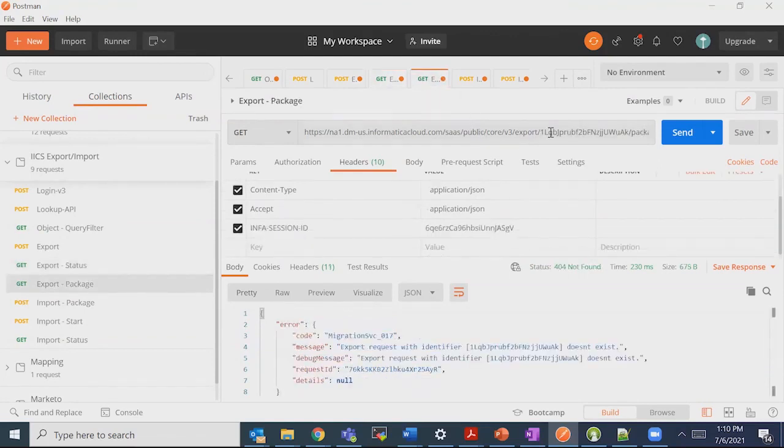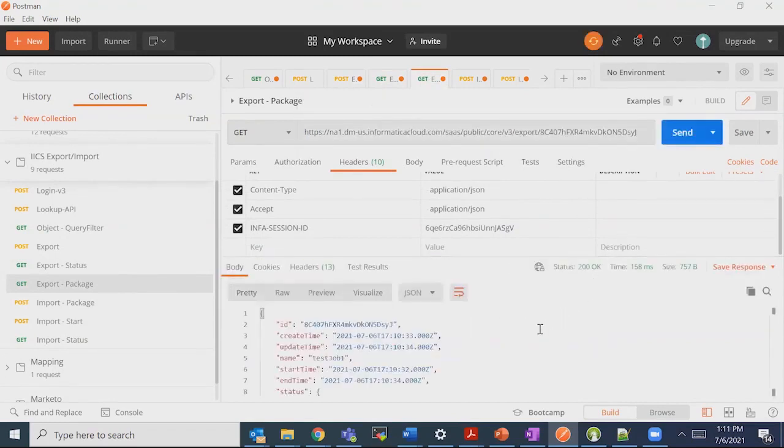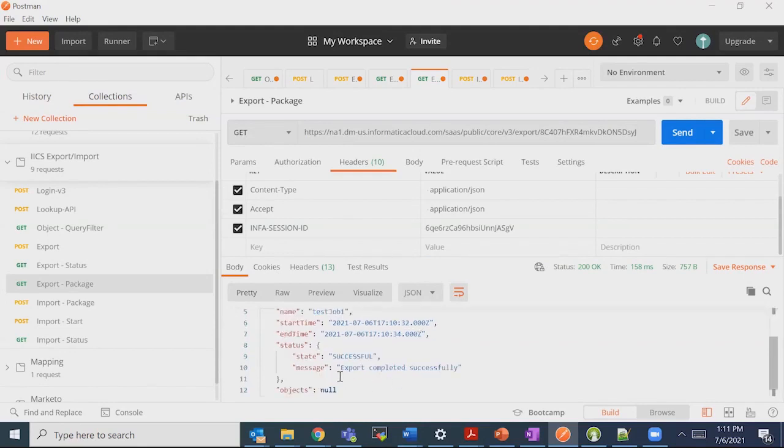So we go and try to download the package. Okay, so now this one is downloading the package. This just talks about the export status.